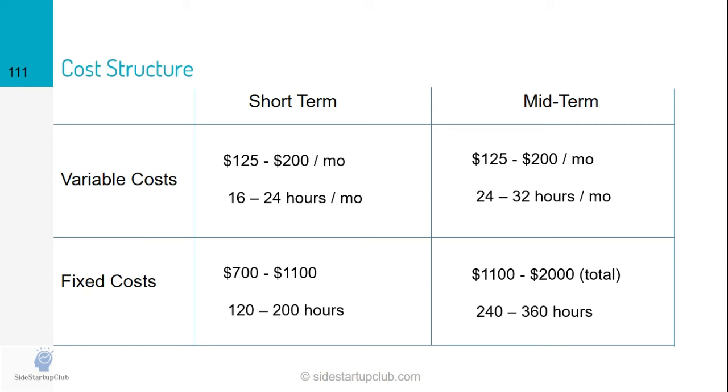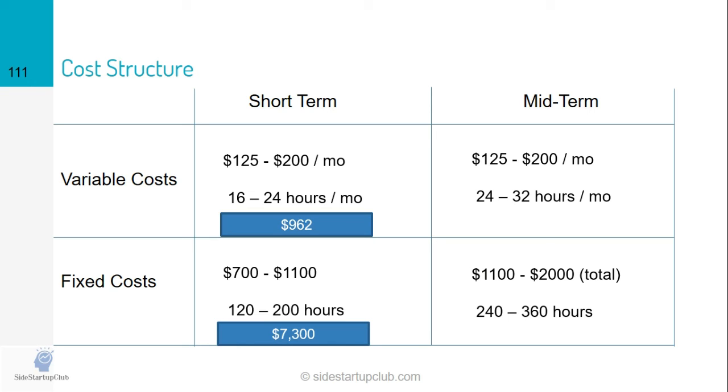Now, like I said, on the surface, these dollar amounts don't seem very bad, but you should not underestimate or undervalue the time you have to put into this, because everything we do comes at an opportunity cost. And if I were to monetize my opportunity cost, I would just throw out $40 an hour is what I could be doing if I spent my time on other activities. So this short-term variable cost actually comes out to nearly $1,000 a month to operate this website. And to set up that initial website is a little over $7,000.